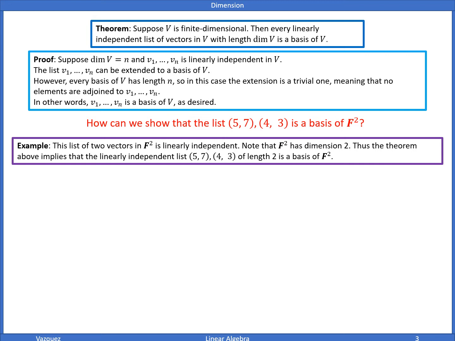Right, so this theorem, I know some students say, well, this theorem is obvious. Obviously, it's true that this is the case. Which, I mean, it is. But we couldn't use these facts to just show this example, that those two vectors are a basis of F^2, without showing the necessary proof.